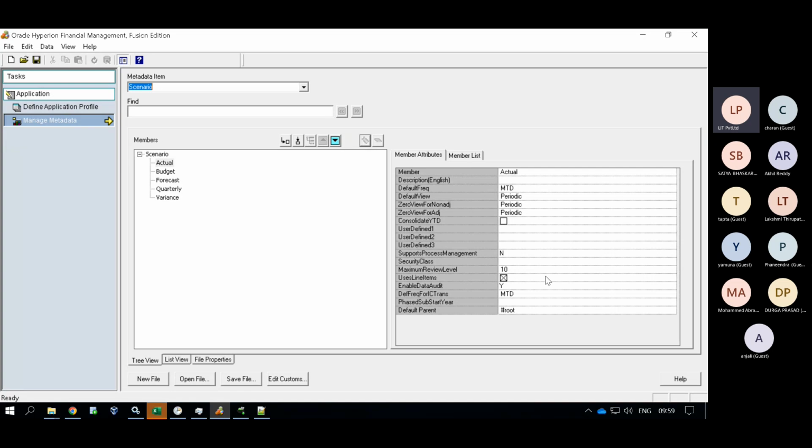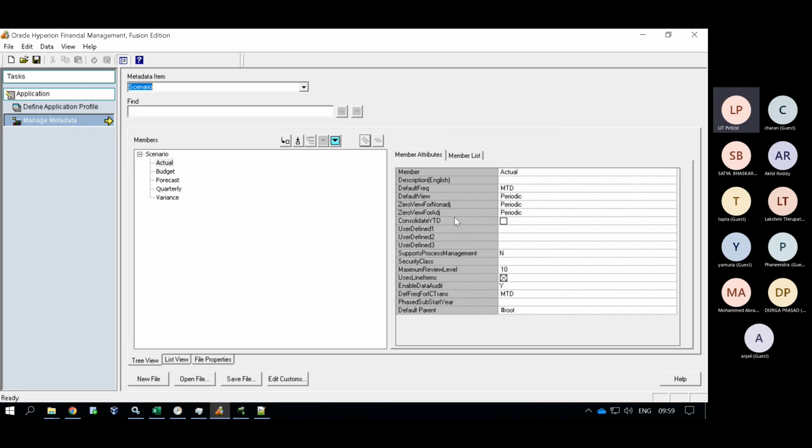Okay, so I'm going to assign you some task, homework like that. What are the default properties for account, entity, and scenario, and what is the purpose of each property? I need a document.